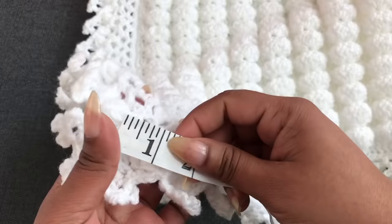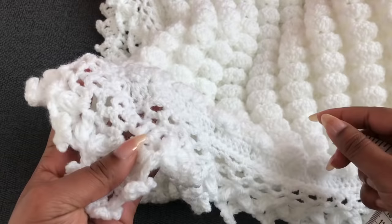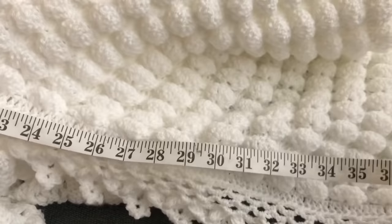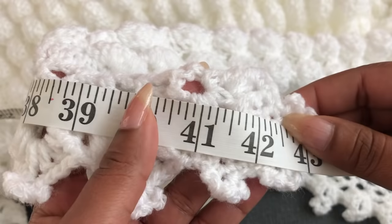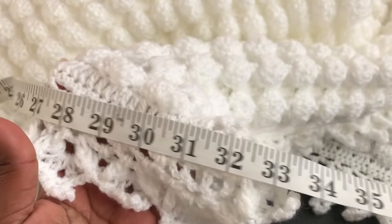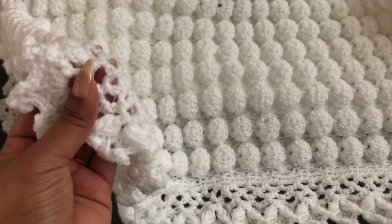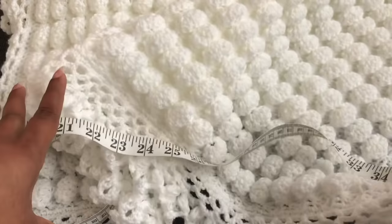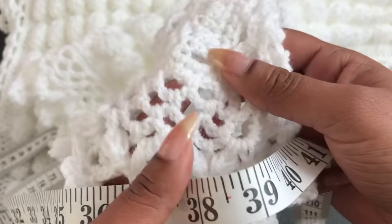This blanket is a really nice size. I can't give you the exact size of this blanket because it is very stretchy. This blanket is a really nice size for babies. This blanket is coming around 43 inches. And this blanket's height is coming around, this is a rectangle blanket, around 40 inches. You can see here it's coming 43 to 40 inches.